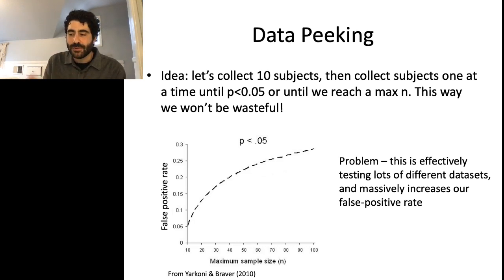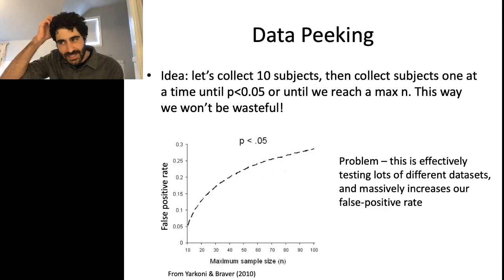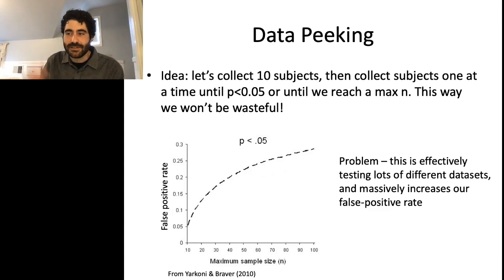what's our stopping size, what's the most number of people we'd be willing to run. And if we use this procedure with a relatively large stopping size, we can actually get false positives very frequently. So if we say we're going to run up to 100 people, stopping whenever we get a significant result, even if the data is null, we can still get a significant result about 30% of the time, right?